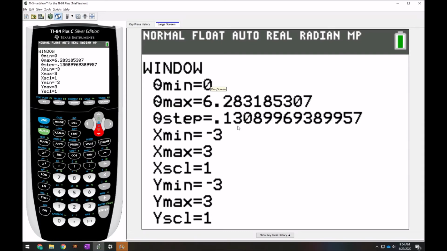And then it's going to add on this step value and plot another point, and then add on the step value again and plot another point, and add on the step value again and make another point. By doing this, I can tell it how many points to create. So notice right now, if I keep adding this a bunch of times, it's going to take a long time to get up to 6.28. Notice if I type that as a 1, I'm going to actually be able to get to 6.28 very quickly, which means that the calculator is not going to graph that many points.